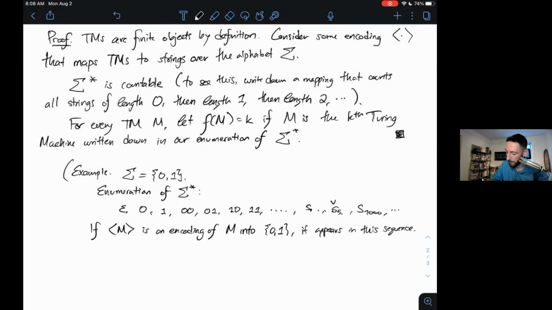So maybe S5 over here is a binary string that corresponds to an encoding of M. All TMs will appear somewhere in the sequence, which creates an ordering.